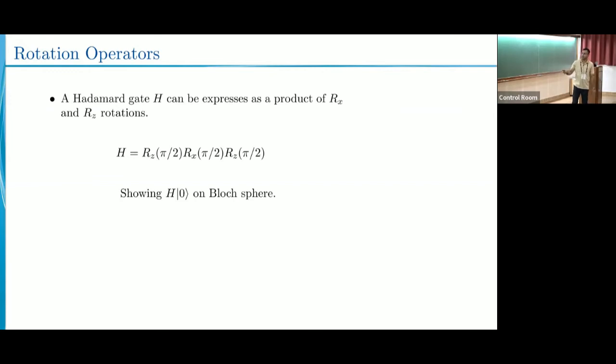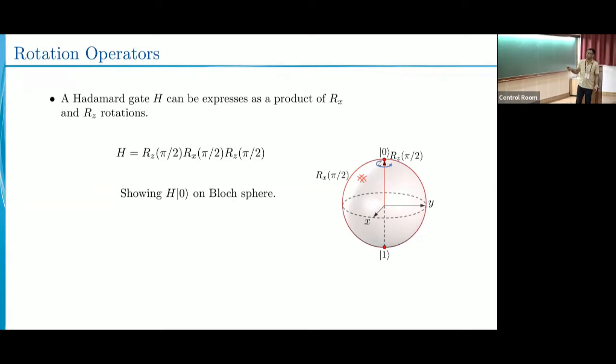If we apply Hadamard on zero, the state 0 plus 1 divided by square root 2 comes. So basically I'm showing this on the Bloch sphere. First I apply Rz pi by 2, then we apply this, then we apply this. If we rotate by pi by 2 about z, it is in the same direction, basically no change. When we apply Rx pi by 2, it means with respect to x we have rotated in the minus direction. So this state comes into this, basically from here to here. Then again we apply Rz pi by 2. In this case, we come here. So basically we reach here. This point is ket 0 plus ket 1 divided by square root 2. So when we apply it on this, this is what comes. This is one way of making the Hadamard gate.